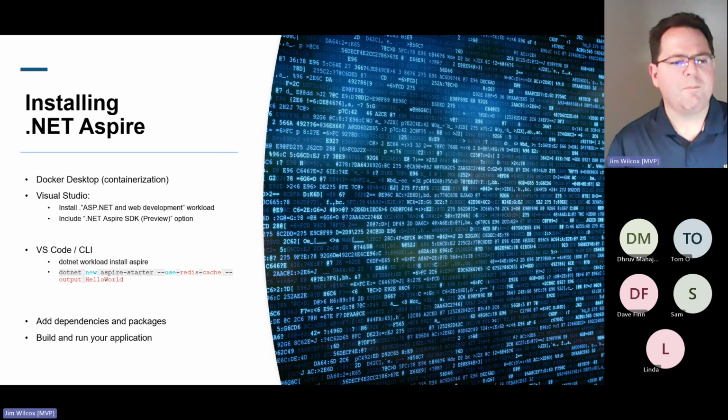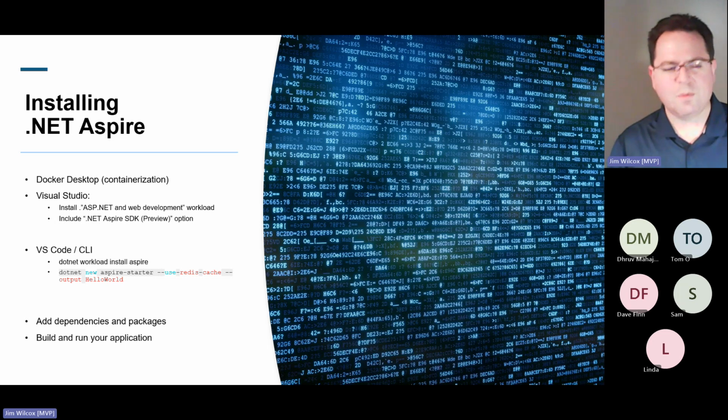But also for the .NET command line, I discovered that there were some starter templates that don't actually show up until you run these command lines. So you say dotnet workload install aspire, and then you can do a dotnet new aspire-starter using, for example, Redis cache if you want to, and this is how you would actually create a new project using the command line.